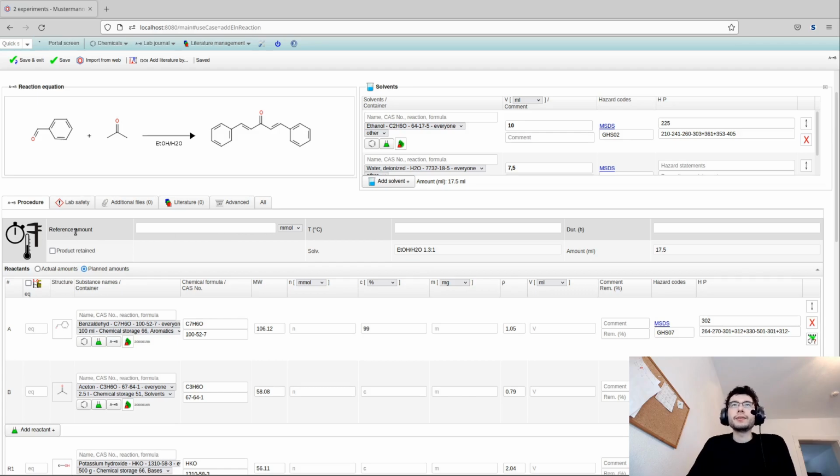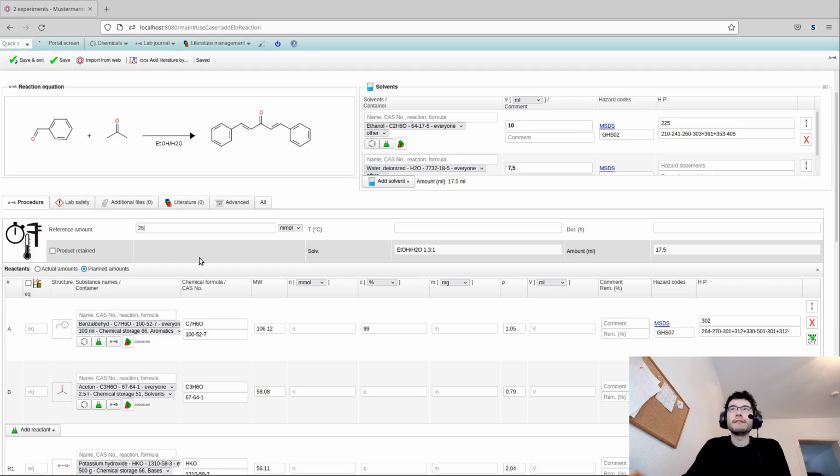The reference amount is the amount that will be used as the basis for all of the calculations below, and usually you want to use the amount of the limiting starting material here. So if we want to do this aldol condensation on a 25 millimole scale, for example, we would enter 25 millimoles here.